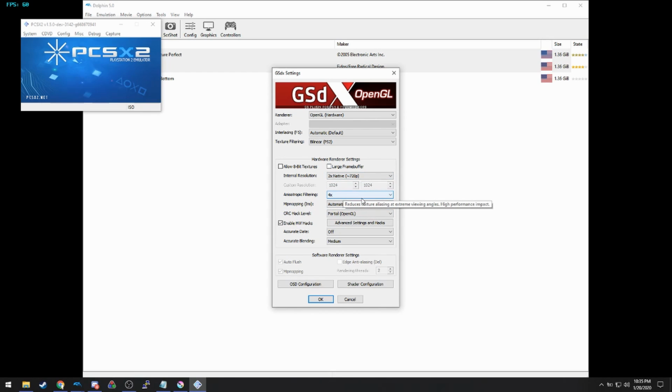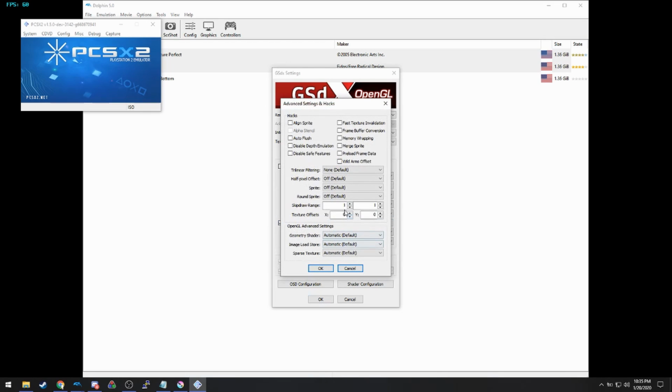Anisotropic filtering is at 4x, basically whatever your graphics card can handle. Mip mapping is on default. CRC hack level, I have it on partial because I'm using OpenGL. For enable hardware hacks, I have this on because you need it on, and you have to set skip draw range to 1. What'll happen is if you don't have this on, the game will look like it's in 3D for some reason. So if you set this to 1, that'll fix that.